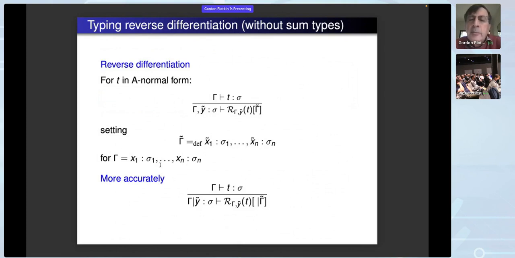But that's not quite accurate, because here we're thinking of everything in the kind of nonlinear world, and now we'll be in a mixed linear nonlinear world. And so the gammas are nonlinear, but the y's and the twiddly things are linear. And so we do use the usual trick of a kind of double context separated by a vertical bar. So nonlinear on the left, the gamma, and linear on the right.